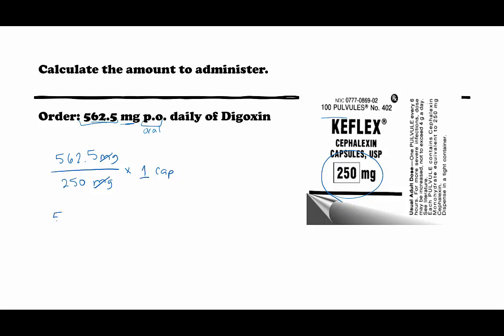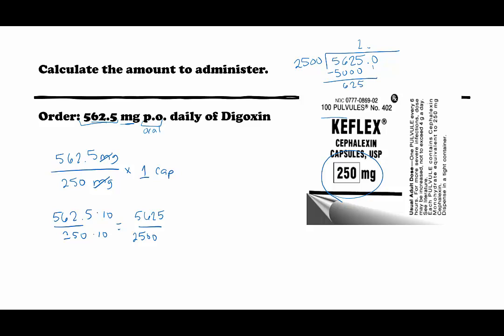And now let's go off here. We have 562.5 divided by 250. I don't like that decimal. I need to multiply by 10 over 10 to clear it. That gives me 5,625 divided by 2,500. Okay. Let's set up the division for this. That's 2,500 divided into 5,625. I get the sense this isn't going to work out for me, so I'm just going to preemptively add a decimal point. 2,500 will go into 5,625 twice, and 2,500 times 2 is 5,000. That leaves behind 625. Yep, bring down that 0.